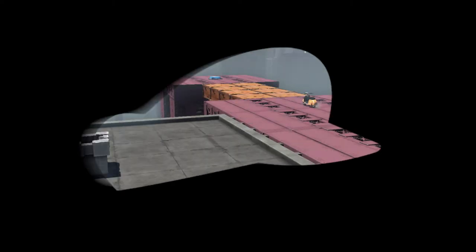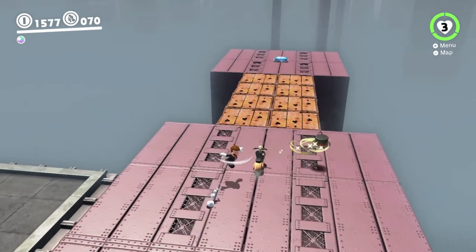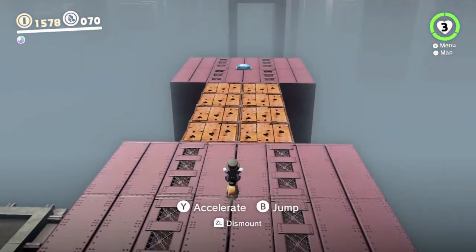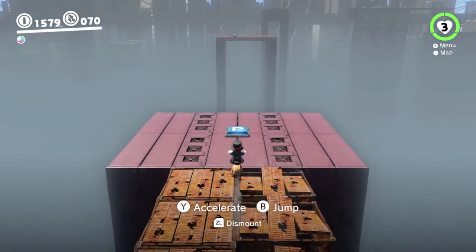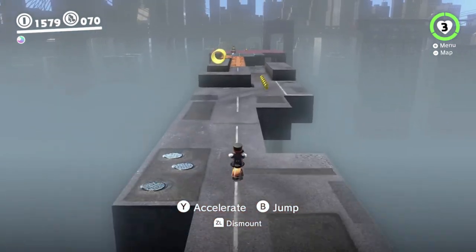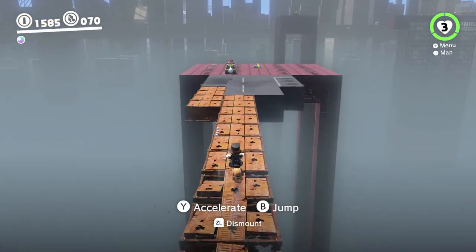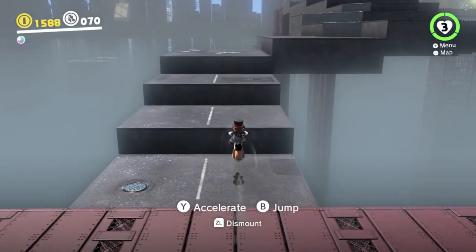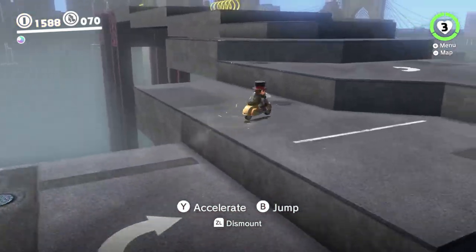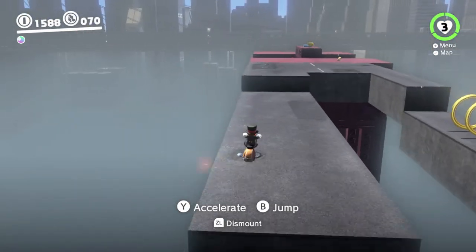I forget which one this is. Oh, it's this one. This will be important later. But basically, you just gotta hop on the motor scooter here. Hopefully, not just randomly hop off. You just have to basically race these platforms that will disappear after a little while by scooting really fast. It's pretty easy. It requires that you're good with the motor scooter, but as long as you're okay with the motor scooter, you'll be fine.